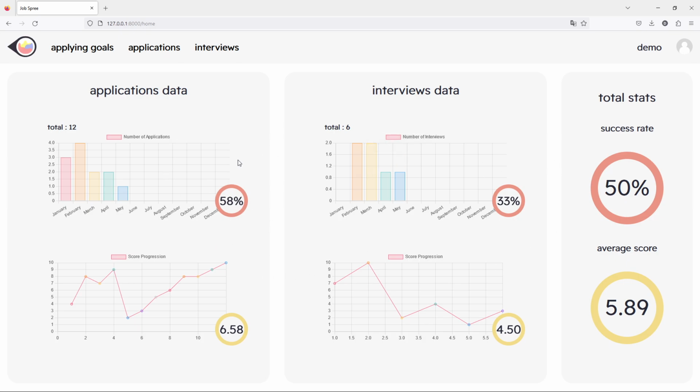This is the main page where you will see all the statistics and data with charts that I made with Chart.js. All the data here is fetched from the tables that are personal for each user. So I'll show the tables and go back to the charts.